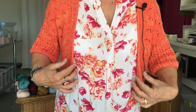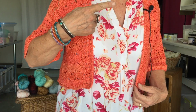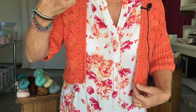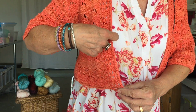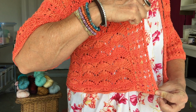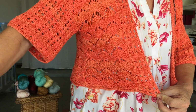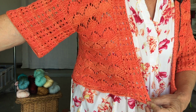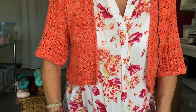Then in the gap in between, you pick up stitches along the edge and also on the back of the neckline, and you make this beautiful edging, which, if you are a little bit experienced, you could also figure out yourself. The sleeves then use the same stitch pattern to pull it all together again. It's really a nice one.